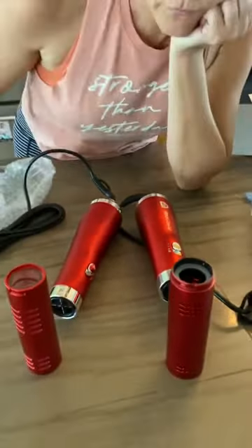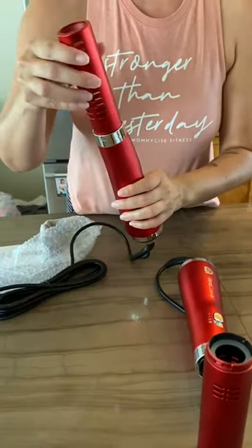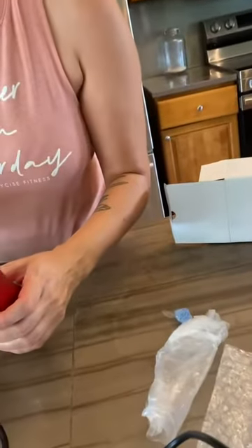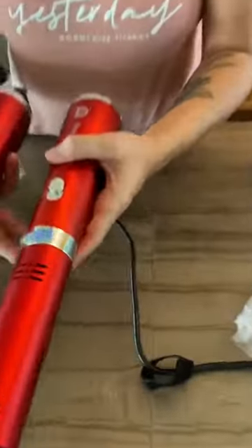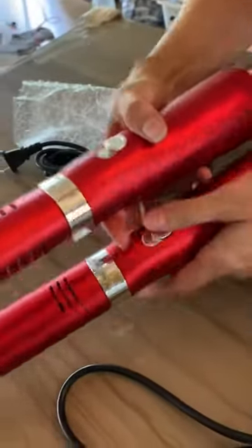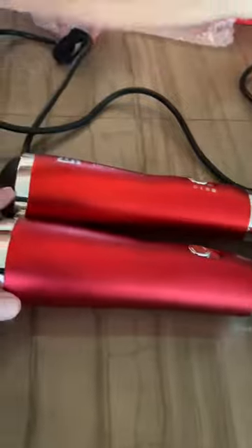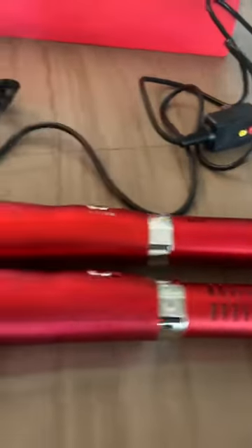Let's turn them on and see what happens — let's put them back together first. Okay, that's locked, and we'll twist this one in here. The weight is definitely substantial, and the color is almost identical — it looks easy to be fooled. But you can tell this one is much shorter; the knockoff is definitely shorter, the whole base is definitely a bit shorter.